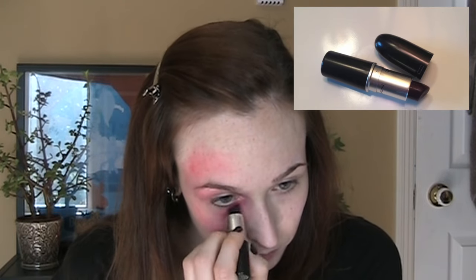Make sure when you're doing this that you have a good primer on, otherwise you're probably gonna have stained skin from the lipstick. Now I'm gonna go in with a really dark purple lipstick. You don't have to use a lipstick, you can just use like an eyeliner if you want to. It's getting there. So, I don't really love how this is kind of perfect. I'm just gonna clean it up a little.